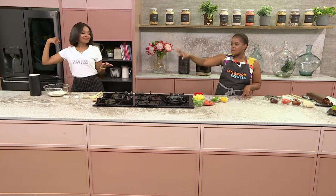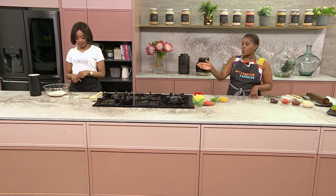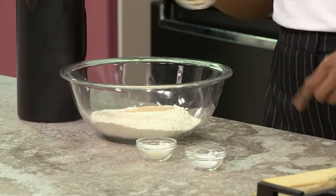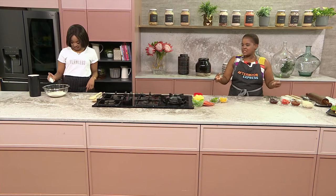So all we need you to do today is the elbow grease thing — mix up the batter or the dough for us for the pizza base. You've got some flour, sugar, salt, and yeast over there, and some warm water to your right. And I've got all the toppings. Just eyeball the water, go in a little bit at a time. The part I need to make is those mini Cookie Monster pizzas.